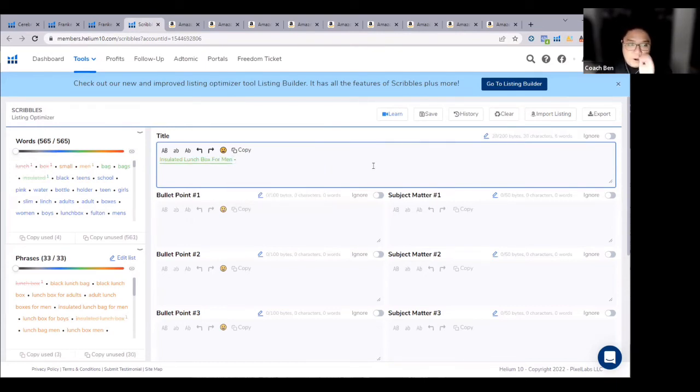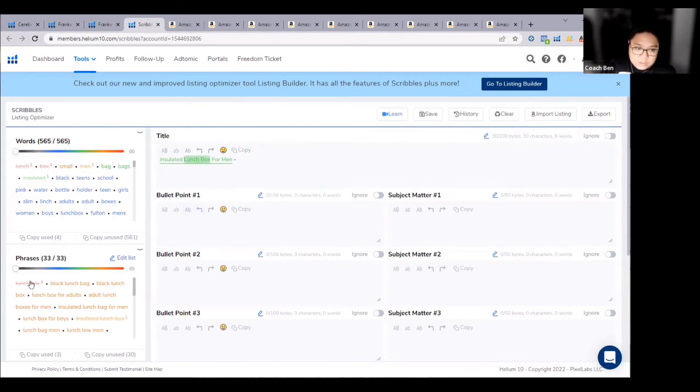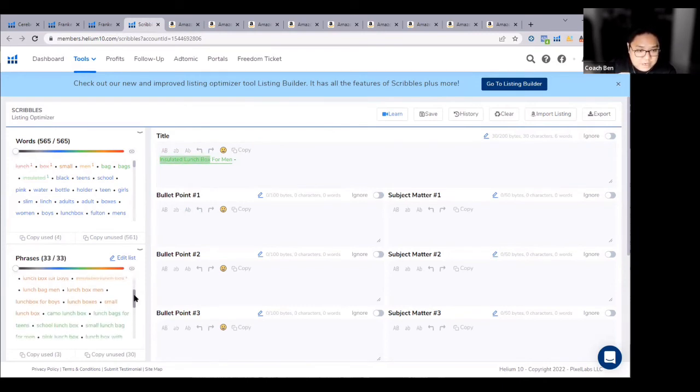Okay, so take a look at these 5 words that I have keyed into the title. What have I included in these 5 words? I have included lunchbox. I have included insulated lunchbox. I have included insulated lunchbox for men.